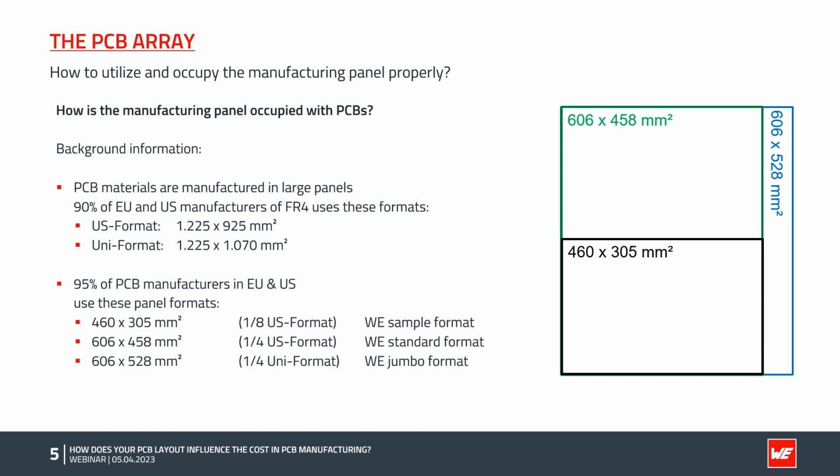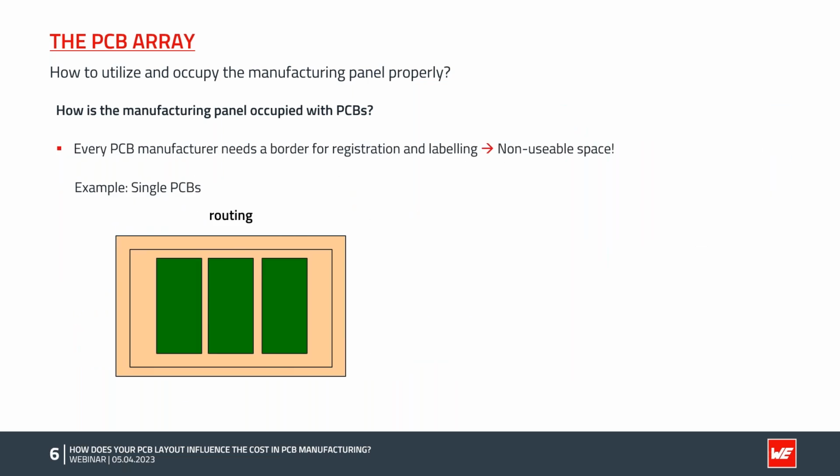So you see there are different possibilities here, and almost all the PCB manufacturers are using one or the other format, since this comes from the cutting of these general panels which are used when the manufacturers of the materials are preparing their material. So what else do you need to know? Well, when we say we use a quarter US format, the standard format, then we cannot use the complete 100% area.